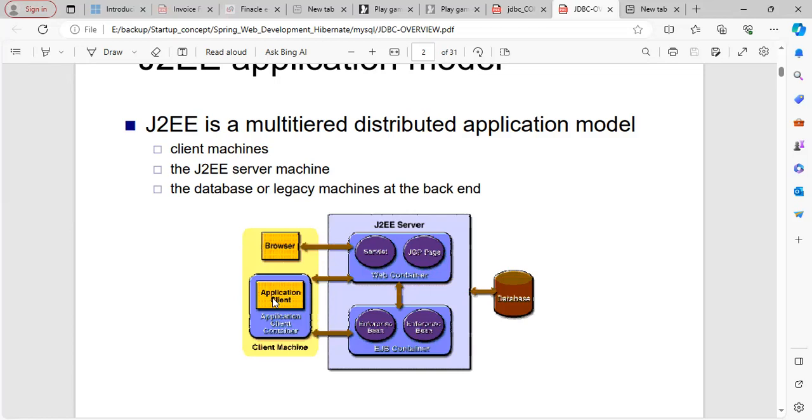But if you just want to explore for POC purposes, you will have a simple Java application and connect it to your database server. Like in Postgres, we use pgAdmin as a client and a database as a server. So in place of pgAdmin, you can use a Java application as a client application and connect to your database server. Clear?